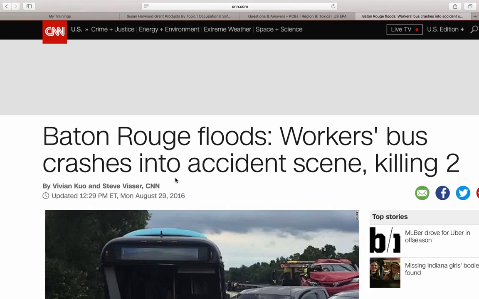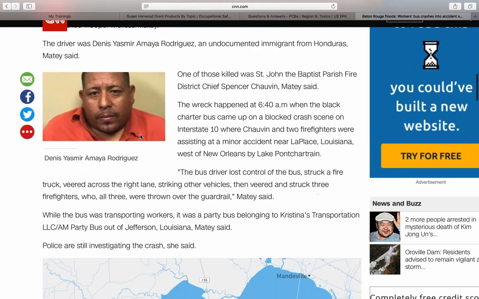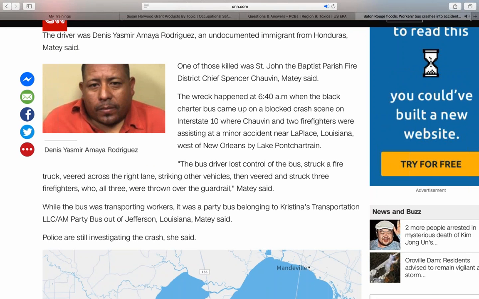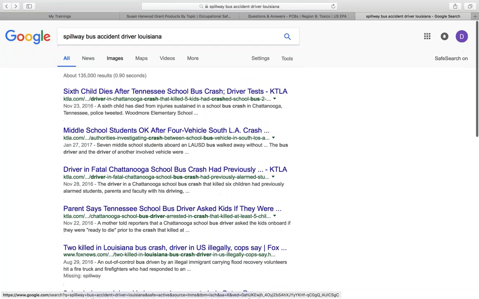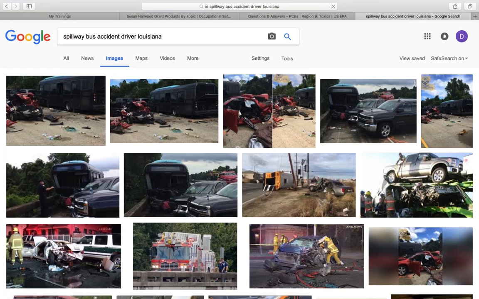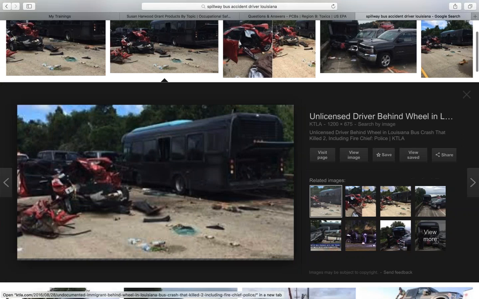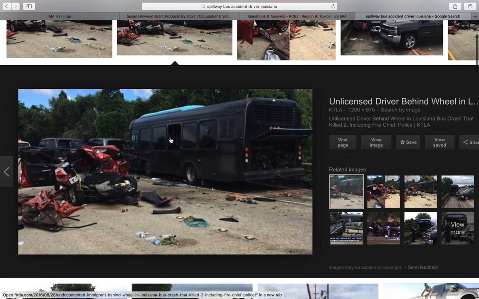There's the bus, right? It was like an old, like I said, it was like an old Hertz bus or something like that. And there was a driver, non-documented worker, non-CDL. There you go, non-CDL, and that was the vehicle, right? Killed, I think he killed one and injured two, and knocked them off. And there's a picture of the aftermath.